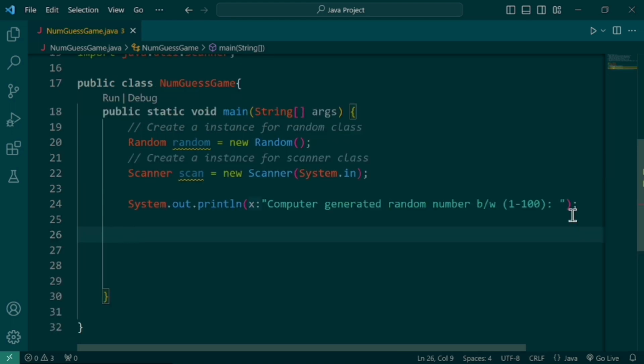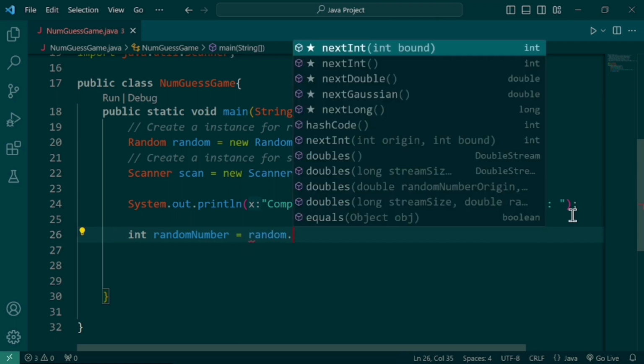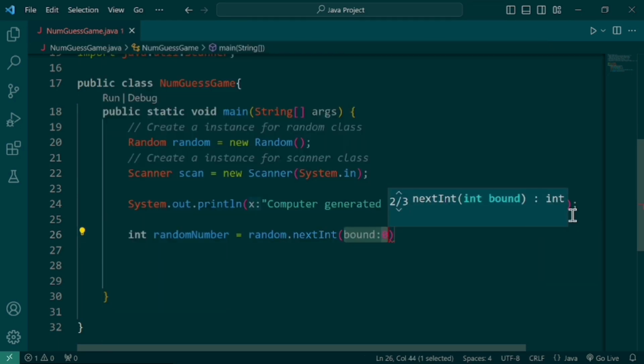Now we are going to generate a random number, and for that we are going to use an int, because a number between 1 to 100 is going to be an integer. I am going to create a variable named randomNumber, which is equal to random.nextInt, and we want up to 100 and it should start from 1, so plus 1.